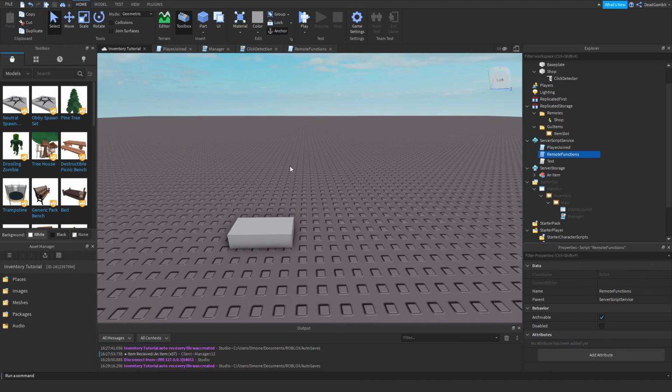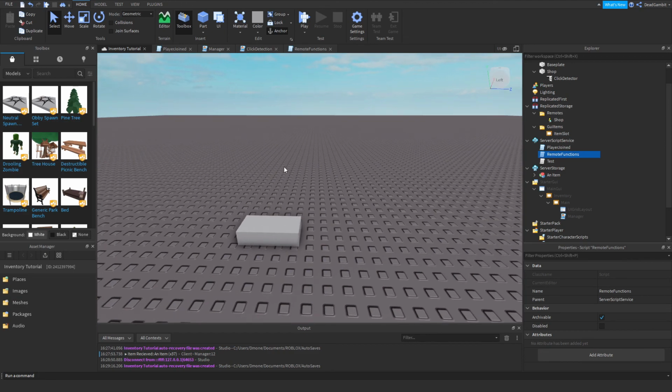I'll probably show how to set up an inventory for armor, and you'll need to watch my armor tutorials in order to catch up, because I did show how to equip the armor from a GUI. So basically that's all going to be thrown into the next tutorial, but that's only if I have time.